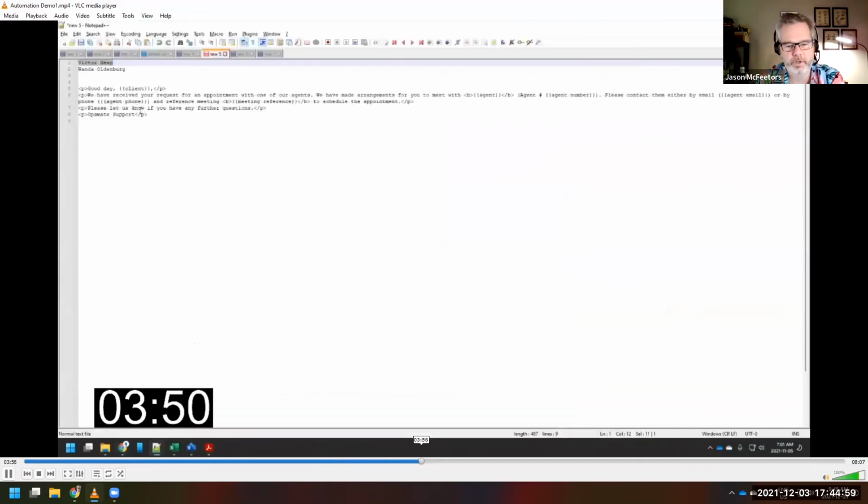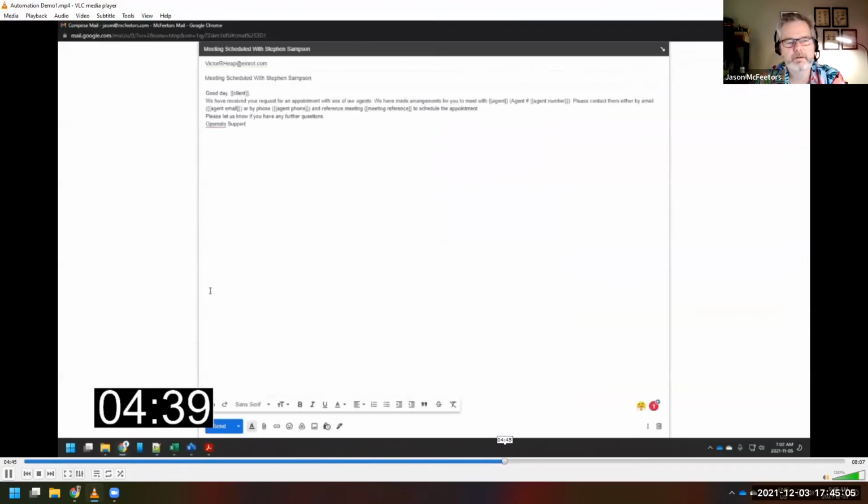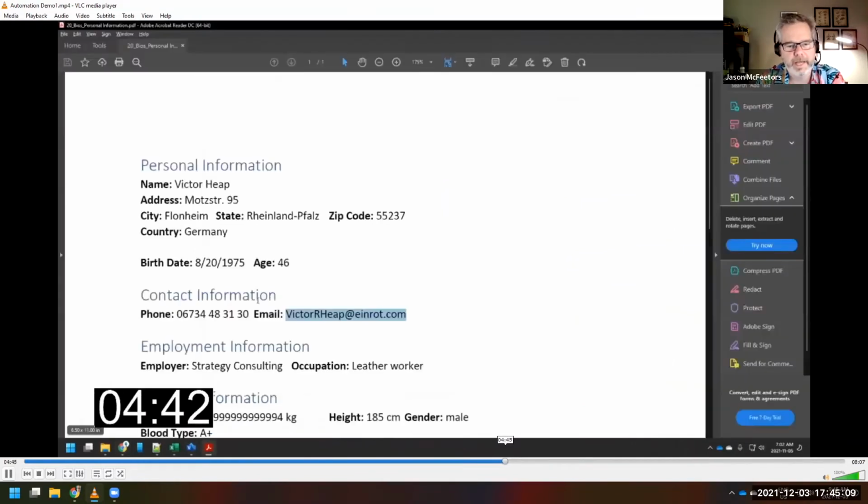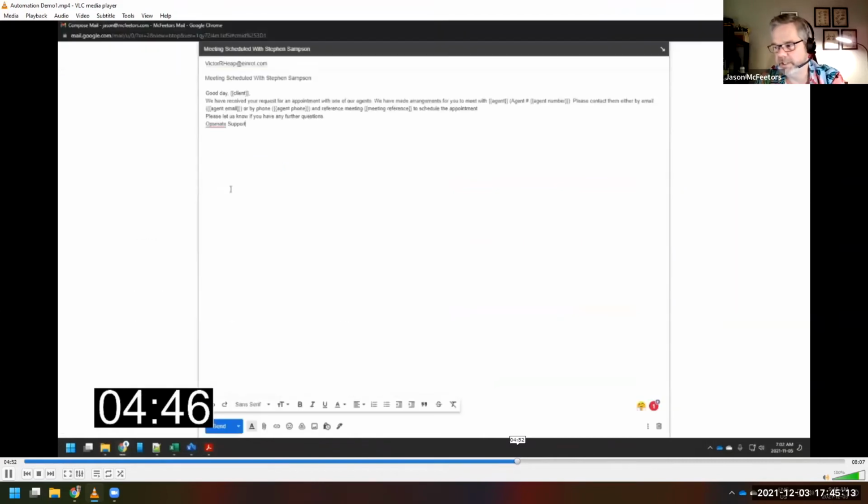So here's the template that we're going to use. We're going to take that template, copy it, tweak it a little bit, paste it in, and then we've got to find all the different variables. So we've got client there, agent phone number, and so on. We're almost 5 minutes into this process. As you can see, it's boring watching it even fast forwarded, let alone trying to do it manually.